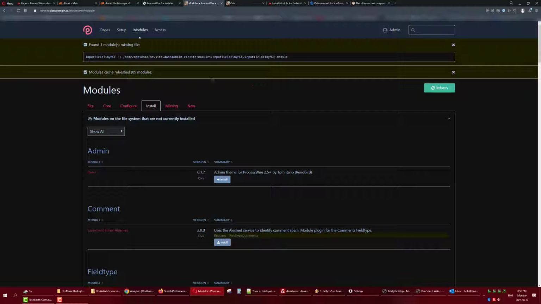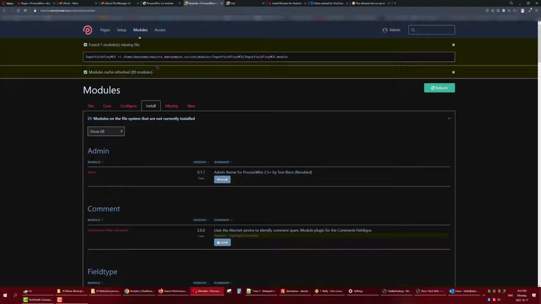Now I already played around with this and it's found mine already, but yours will find the module for ProcessWire's YouTube embed here. You'll see it as one of these lines. It says found one missing module file, input field tinymce. That's something else. You'll see one that says something about YouTube embeds, and that's what you want.